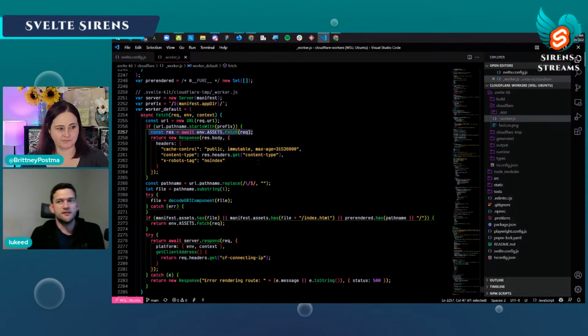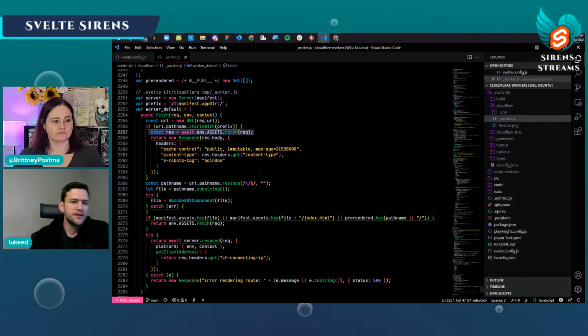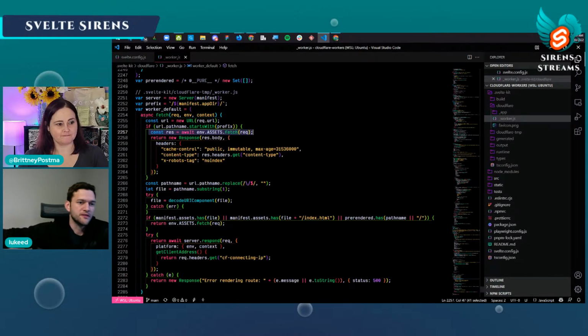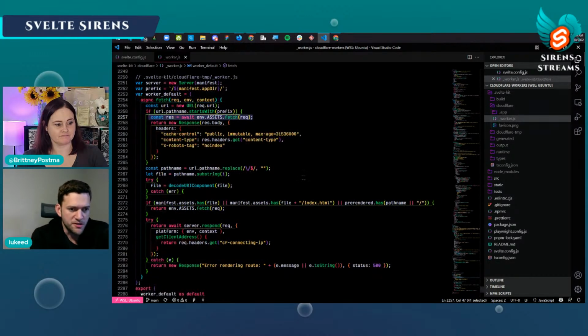And that is used for a couple reasons within here, but that's for static file serving, right? If you have a pre-rendered page in SvelteKit, that's going to come out of the storage and not be rendered by the worker itself, because it's already static. And that's really mostly what I wanted to call out here. But there are bindings within there.